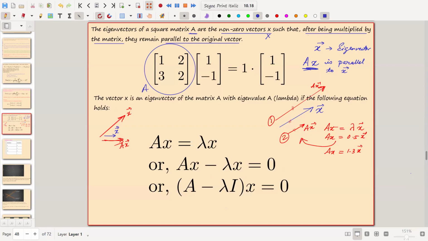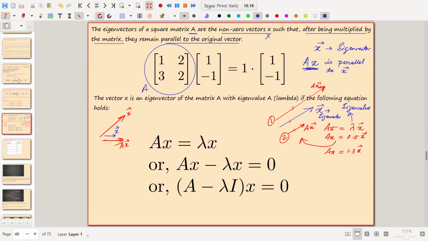Now you understood about eigenvector. What is an eigenvector? Anyone wants to explain? It is a vector, a direction, which when you multiply with the matrix remains parallel to that direction again, right? Now I told you it can be bigger or smaller. What is that quantity? The constant scaling quantity, that is lambda, is nothing but the eigenvalue. This x is nothing but the eigenvector, and this lambda is the eigenvalue, right?